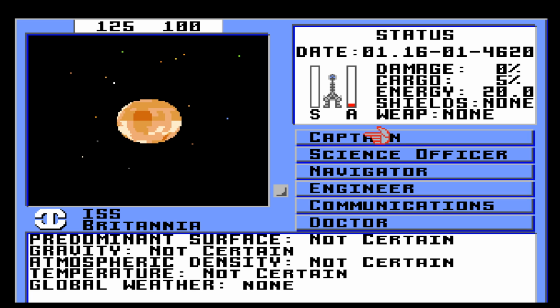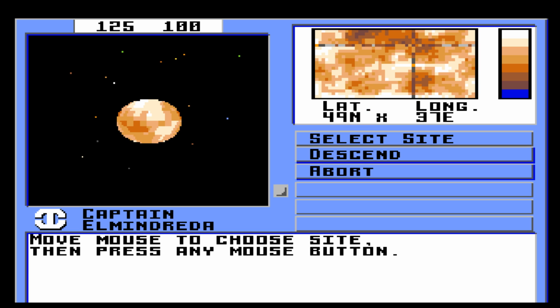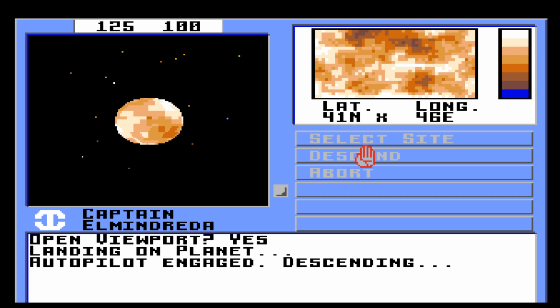If we go back here and go to the captain, go ahead and land. We know we can land here, and then you can select a site. I believe the color chart on the right-hand side is altitude, and I think the higher stuff might be better, but I'm not sure. Let's actually go to this big area right here. It's fairly low. So we've selected the site. Let's go ahead and descend. Open the viewport. I'm not going to do this very often, but this time we will, because it is pretty cool, but it's also rather slow. So it slowly zooms in.